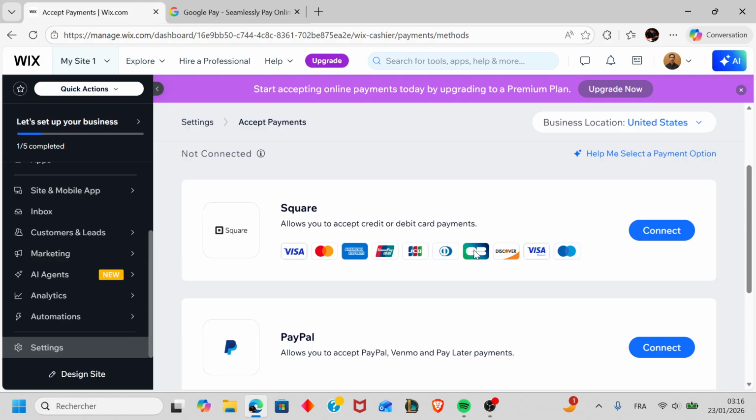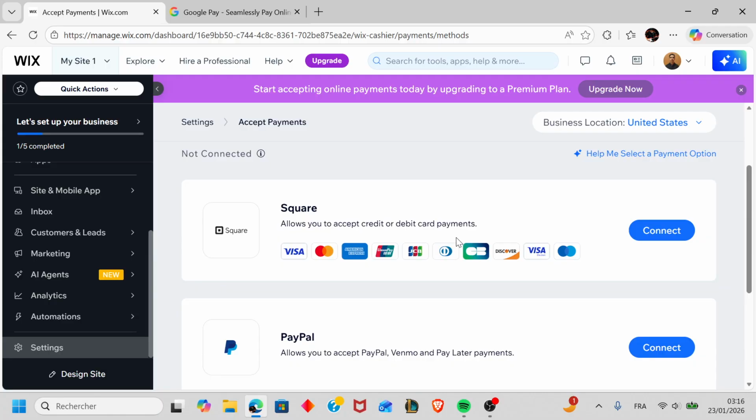Now, after that, you're going to enable Google Pay by opening Wix here and choosing the Wix payments and toggle Google Pay on. And then you're going to save and publish. You're going to save the settings and then publish your site and check the checkout, test the checkout flow.